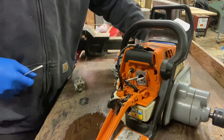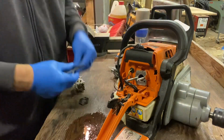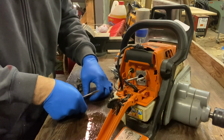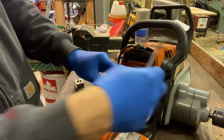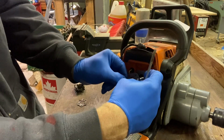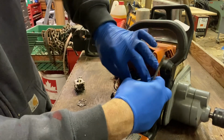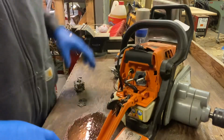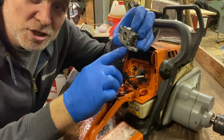Okay, so I'm gonna match it up, make sure it's the same. Yeah, that looks good. So there you go. Okay, so we got the new carburetor.